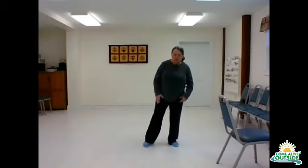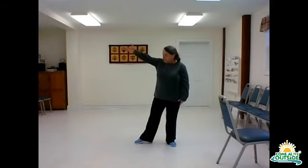Arms are really just for counterbalance. They have no other purpose except for helping to balance. So now we do our second hip exercise. Now this one we want to take it out to the side. So try to keep that foot somewhat forward. Yes, it will turn out a little bit for comfort, but we don't want to point the toe to the side wall. We want to just take it out to the side.